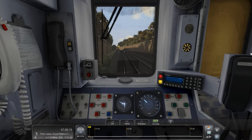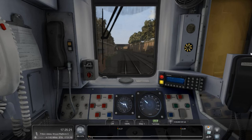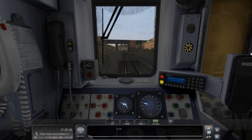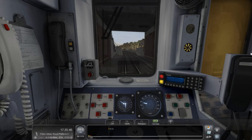However, I'm going to have to start slowing down now, as the next signal could be at danger. So I'm just going to put step one of braking on. And this will ensure that we do have enough time to stop at the signal, just in case the wheels slip. Now to release the brakes. And I'm going to start slowing down to a stop now.